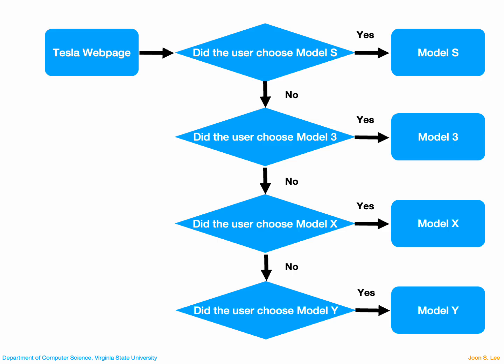That's because computers can't evaluate multiple options in one go the way humans can. They break the problem down into a sequence of smaller decisions. This is exactly what branching looks like in programming, a chain of conditions that narrows down the choices until the program finds the right outcome.